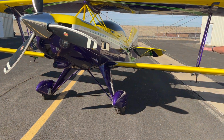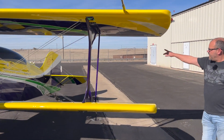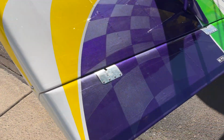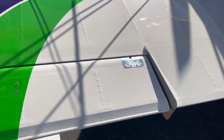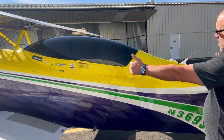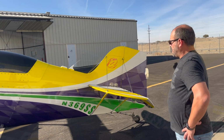They straightened the landing gear to give more legroom to the front passenger. They extended the ailerons an additional bay, adding a third hinge on the rudder and elevator to really reinforce it. So there's 1, 2, 3, and the same on the top. They also widened the fuselage 4 inches, made it 4 inches longer, and reclined the seat more so it would be more comfortable as a cross-country machine. Did some other cool little things.